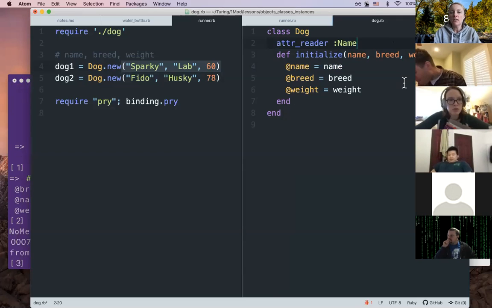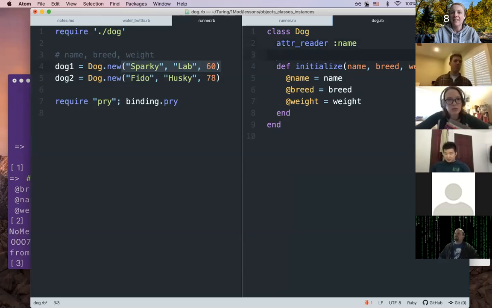So this is a shortcut. Oh, come on, Ruby, or autocorrect rather. This is a shortcut. What is this actually doing? What is the attr_reader doing? Anyone know? Karen, go ahead. So the attr_reader is like a method, right? So it acts as a method that just accesses other methods. Is that right? Kind of. It's a method that would access the attribute, right?